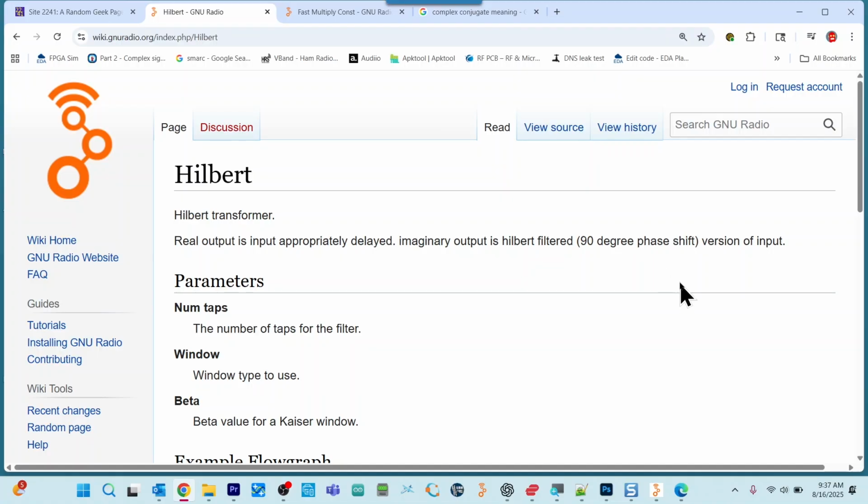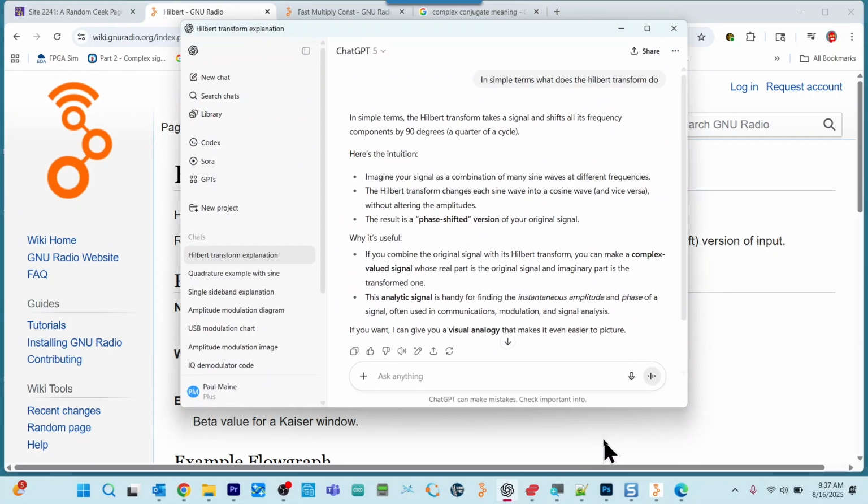To get an understandable definition, I brought up my good friend, the ChatGPT app, and my question was, in simple terms, what does the Hilbert transform do? The response: in simple terms, the Hilbert transform takes a signal and shifts all its frequency components by 90 degrees.